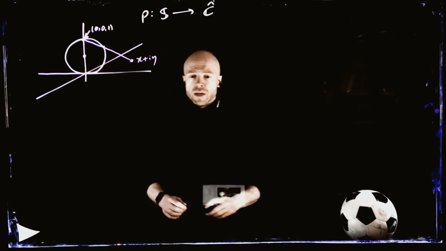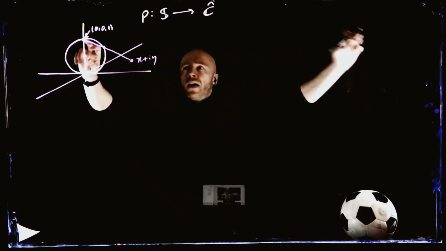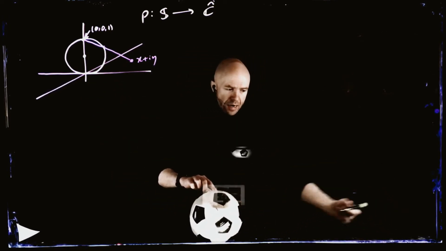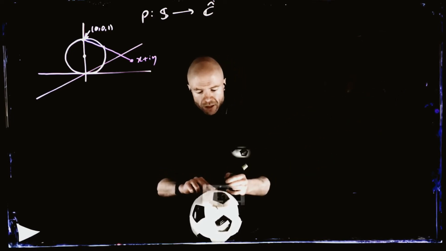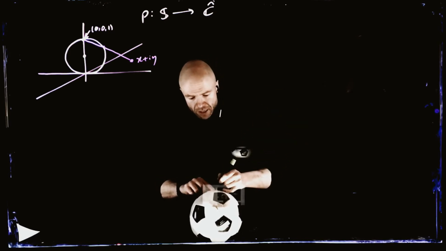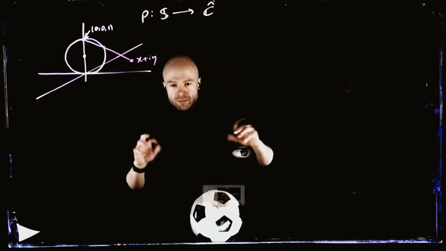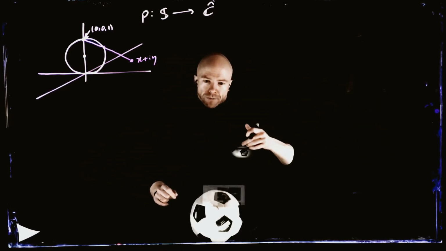Yeah, 0, 0, 1. As we want to get closer and closer to infinity, we have to send this thing out. If we send it out further and further, the line is going to intersect more and more close to the top of the soccer ball. Ultimately, no matter what direction it goes to infinity, in the limit at infinity, the point will be exactly the point at the top. So this mapping uniquely defines a point to infinity and back.